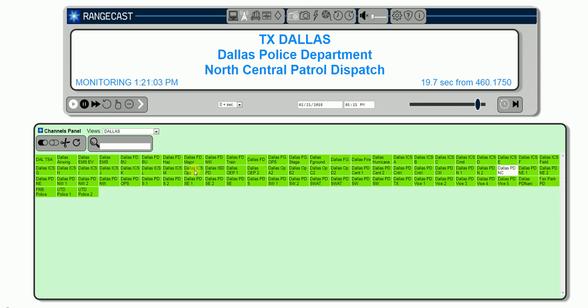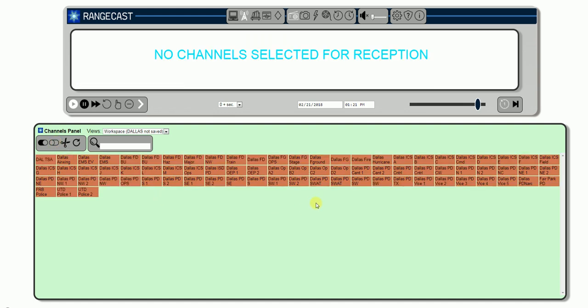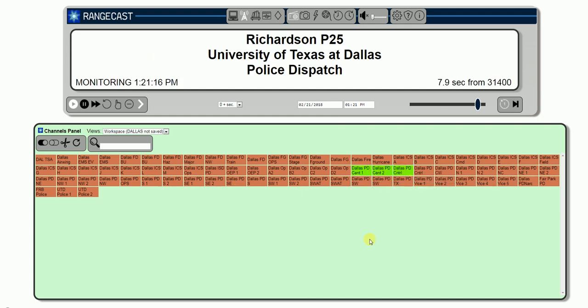And these buttons can be used as toggles. You can, for example, turn off a channel if you do not want to receive content from it. You can click and turn them back on again. There are also options here to turn off, for instance, all channels. So if we wanted to listen to a few specific channels, we could turn everything off, and at that point we could selectively turn on some particular channels we want to hear.